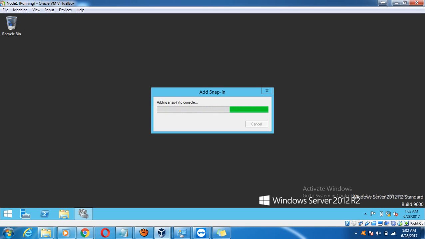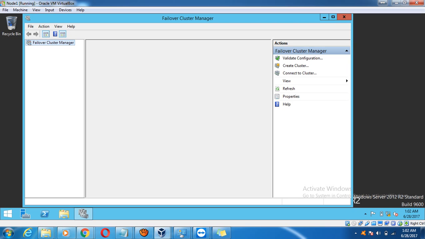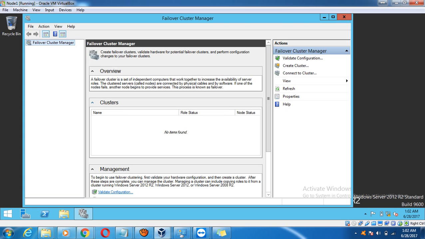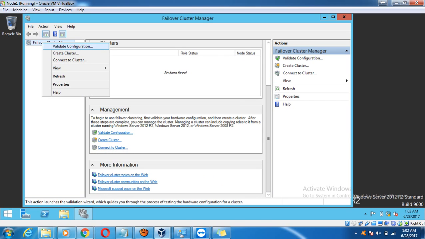So it is getting opened. You can see the option here, validate configuration, or this option can be reached from here also. Just right click and validate configuration.